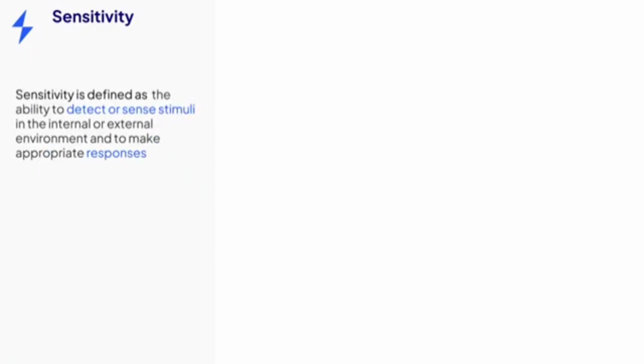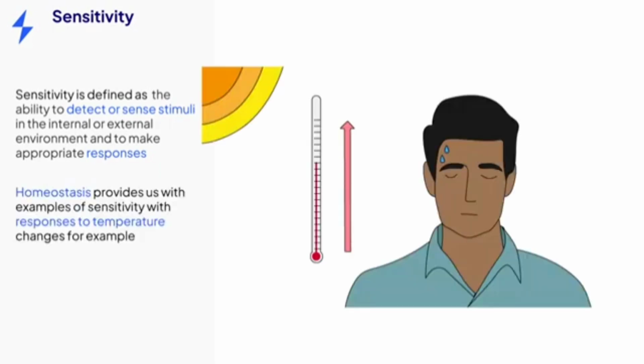Sensitivity is an organism's ability to detect or sense stimuli from their internal or external environment and then to make an appropriate response. An example of this may be an increase in temperature, which is the stimulus, and the human skin, which then may start to sweat in response. Other stimuli include pH, light, humidity, oxygen and carbon dioxide concentrations, and of course, plants are sensitive to stimuli too. Don't get confused with the word sensitivity in the context of biology. We're not talking about emotional sensitivity here.